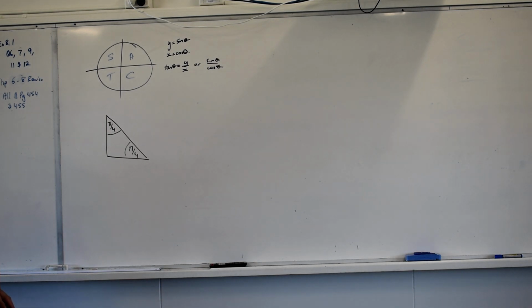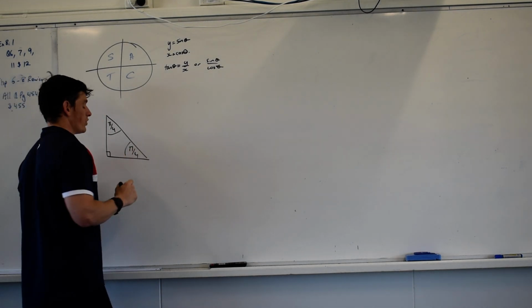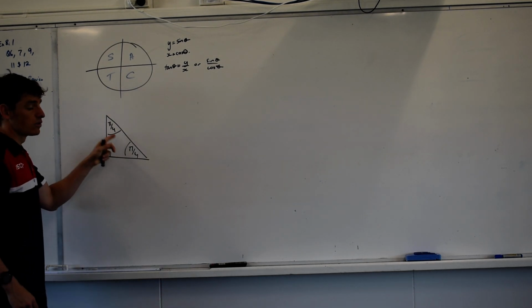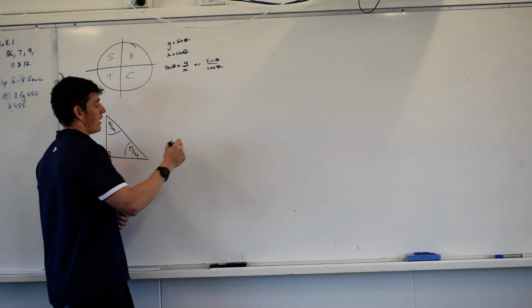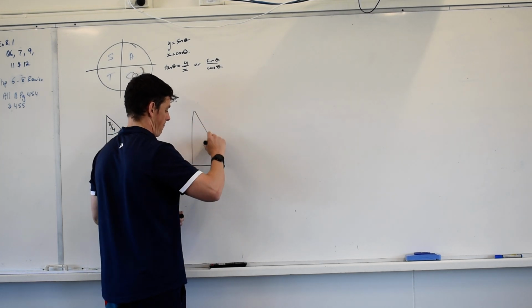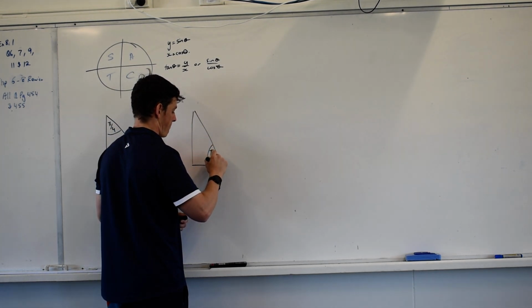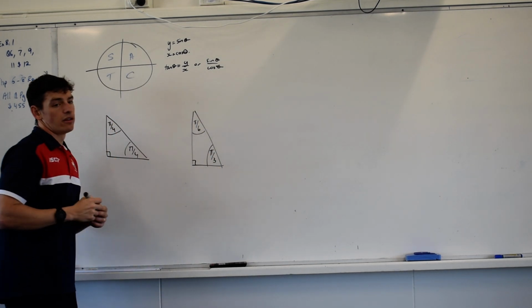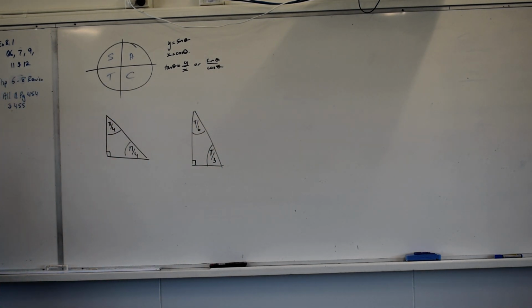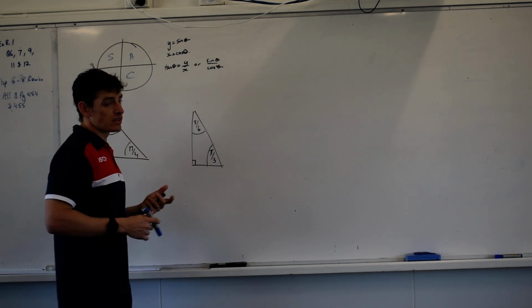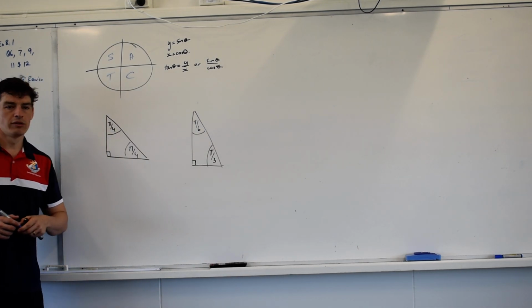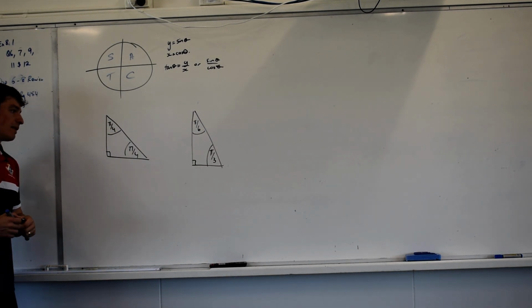So that's the first triangle, also known as the 45-degree triangle, because both of these angles are 45. And then my second triangle, and these are both right angles. The second triangle is the 30-60 triangle, correct? Because one of these angles is 30, one of these angles is 60. Which angle do you think is 30? Pi over 6, the smaller one. You make it smaller by dividing by a bigger number.